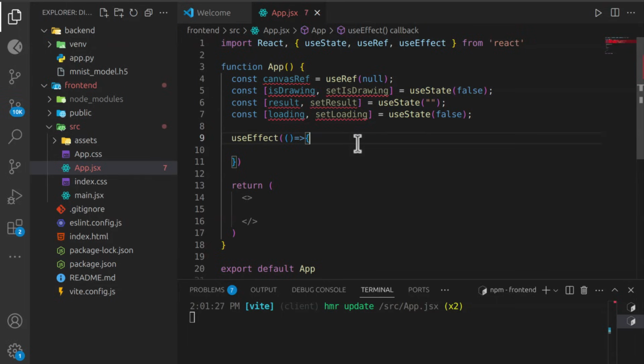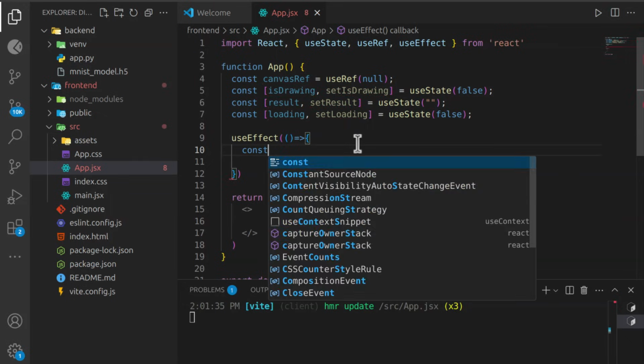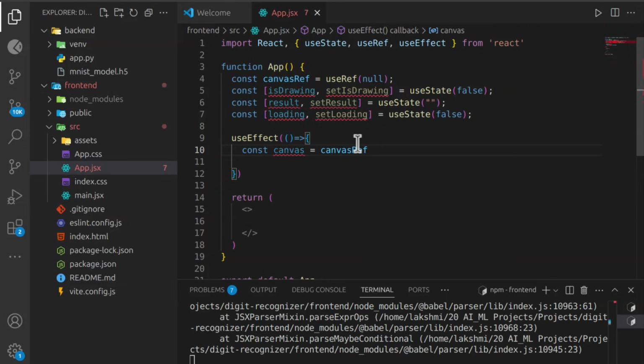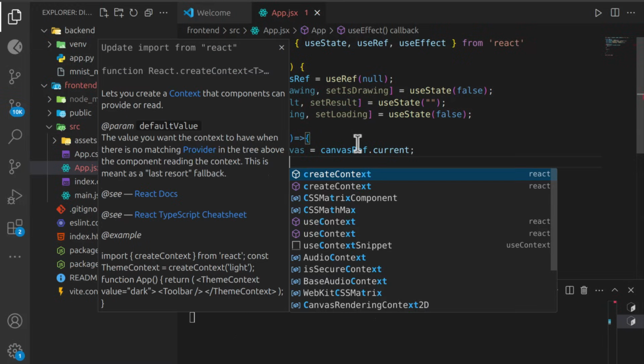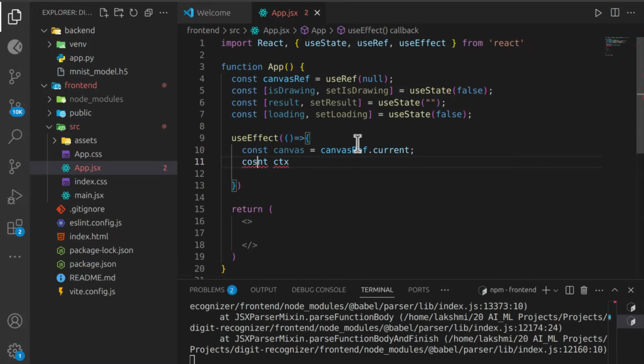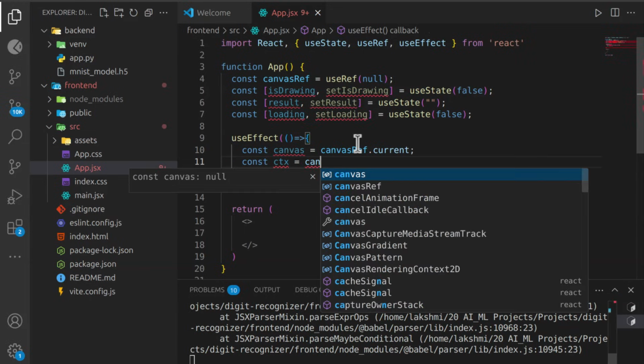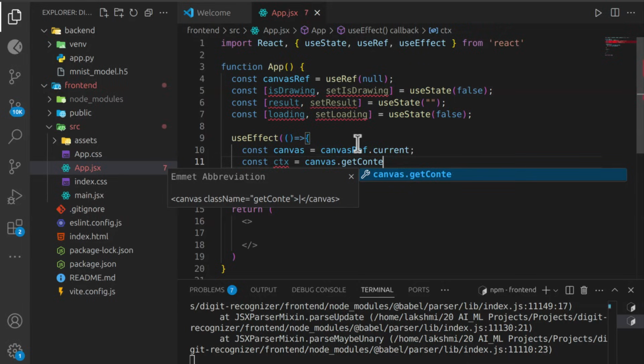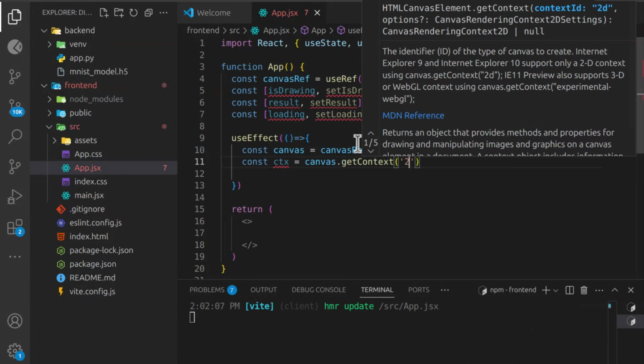Inside, I am writing const canvas, I am getting canvas by using canvasRef.current, and then const ctx using canvas.getContext of 2D.